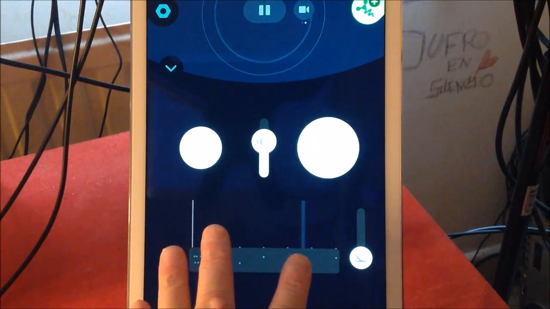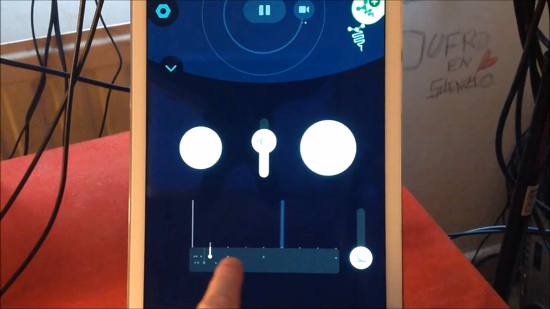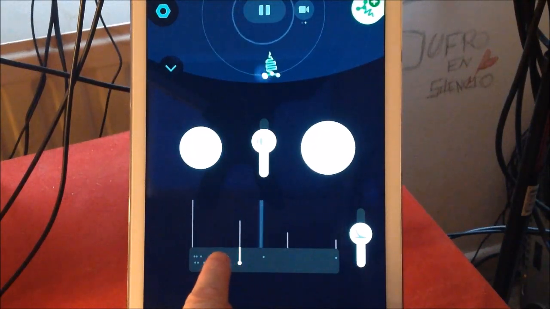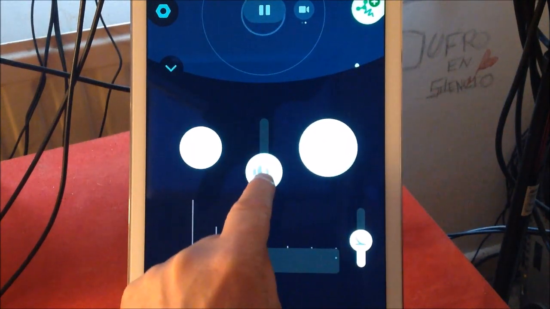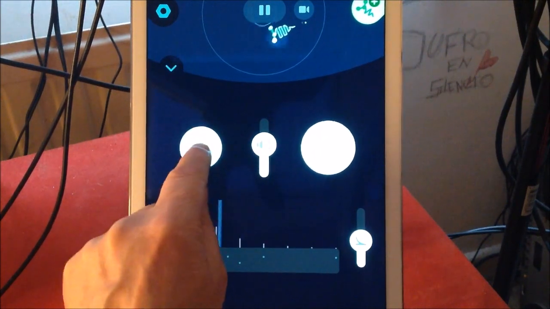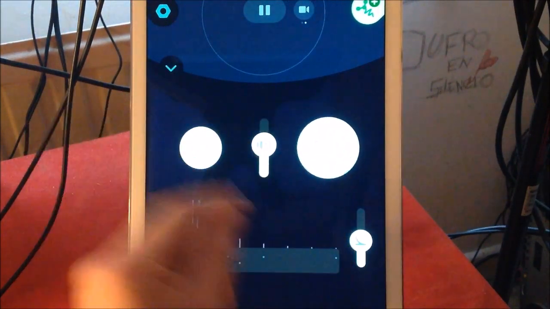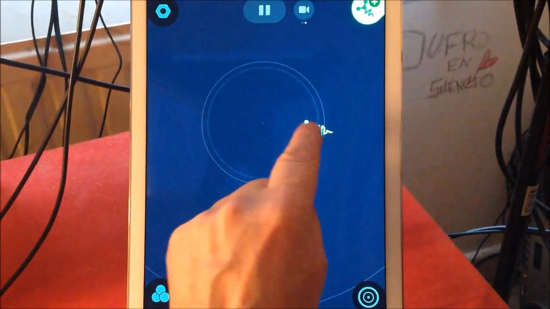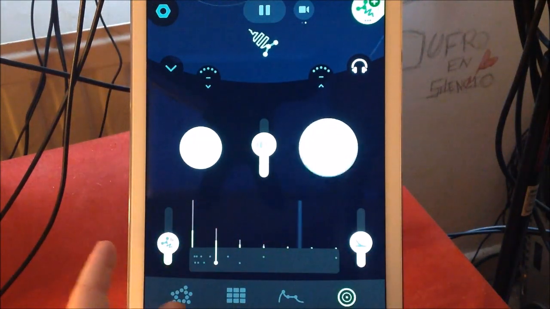This is global. So you have global delay, and this is your global volume. This is your key, and this is your BPM, obviously. We don't need to mess with that. If you tap on a creature, it brings up the creature's controls. The delay is still going to be global.